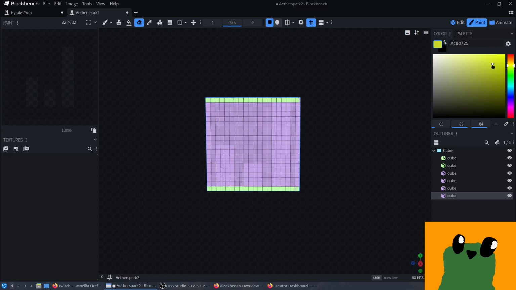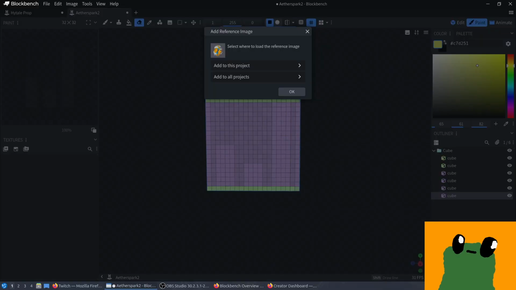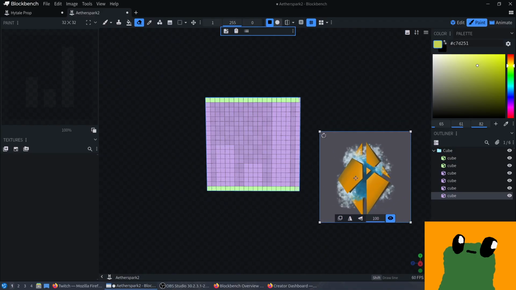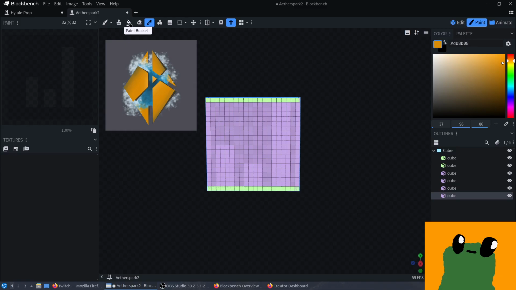If I want something a little bit more gold-like, I want a little bit richer of a texture color. I gotta re-add my reference image to this project. And then if I pick this color, and then I could paint bucket. This surface doesn't have texture.